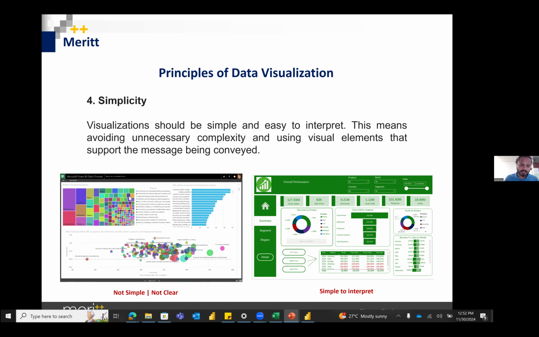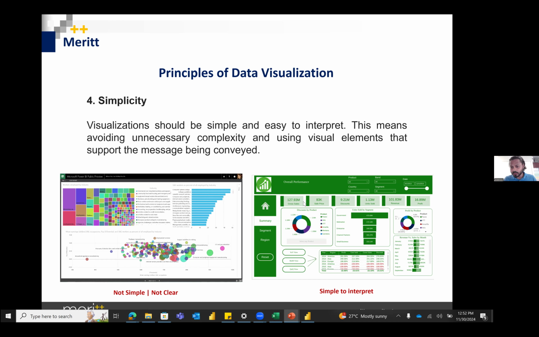So for example, if you see the left hand side, this chart is not making sense right now. Maybe it is good if someone is an expert and has created it, he might understand what it is, but someone who is viewing this dashboard might not be able to understand at one glance, right? Similarly, this one. But maybe if you do commentary, maybe you just write the text, hey, this is what it means, then it will be easier.